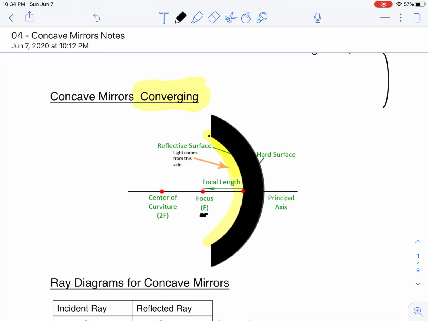And the center of curvature, if you think about using your compass to draw a circle, you would put the point of it right here. And then that would be the center of curvature. So you would draw, obviously I'm not great at that, but that would be the center where you would draw that circle that goes around. Just some terminology that you're going to need to know.